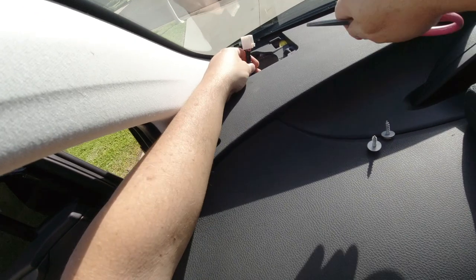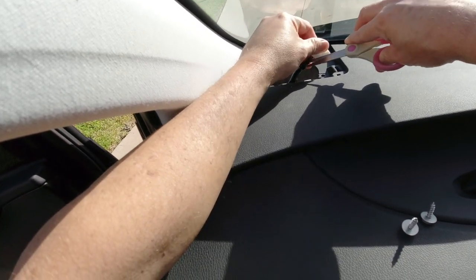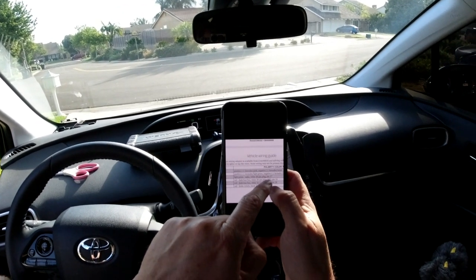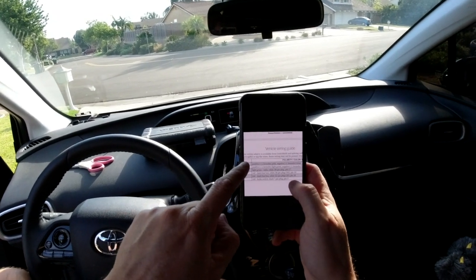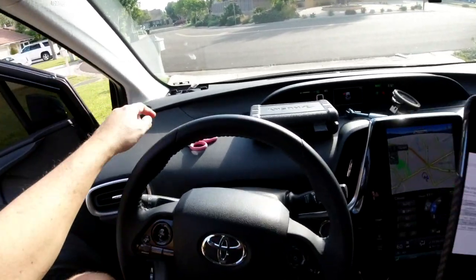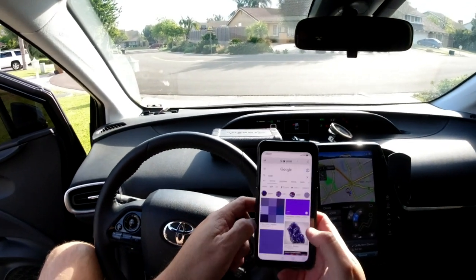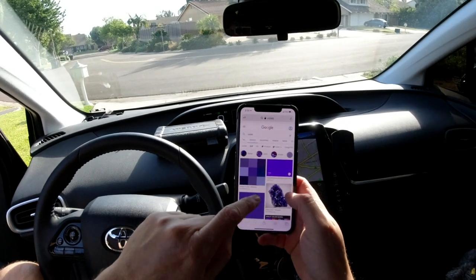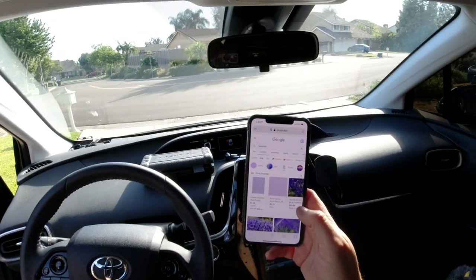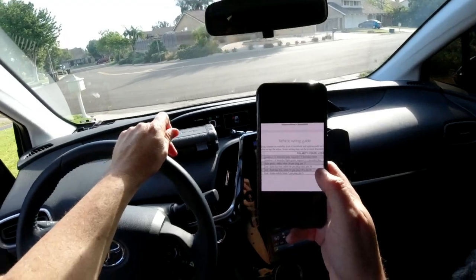You've got this little tiny stub you've got to get to, and you've got to trim away electrical tape. The positive is lavender and pink, and the negative is lavender and violet. I don't know about all of you, but that is all the same to me. Lavender, pink, violet — that's all the same my whole life. I had to actually go to Google and look it up. I'm going to go with the negative being the darker purple. So the positive is lavender and pink — it's going to be the lighter of the two.